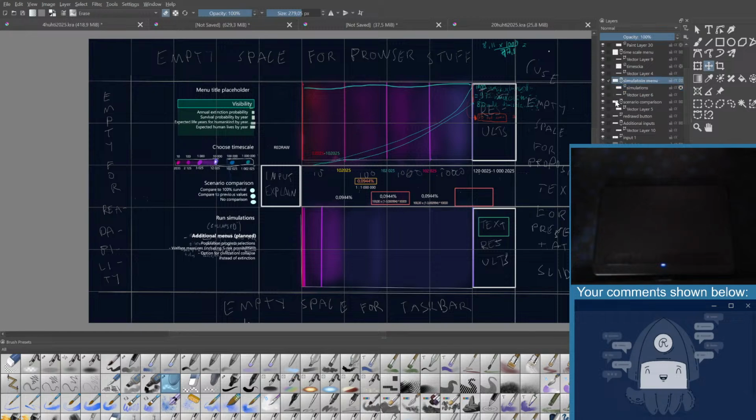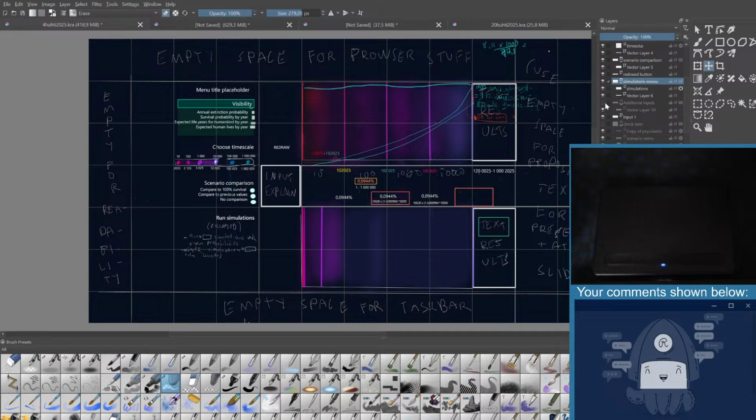Yeah, maybe I could do this now. So this would be lower down the list here. It would be below the scenario comparison. I think it's so easy here when you're playing with these layer buttons that you're gonna just merge some layers that you don't want to merge.